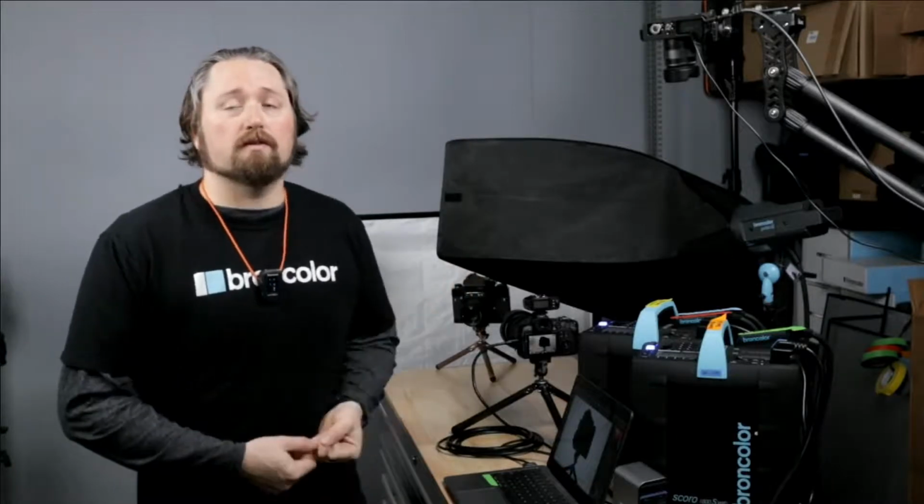bronControl is a very handy tool, and there's Wi-Fi on these packs. The Siros, you need to use the bronControl app to be able to establish Freemasking. There is another webinar too that I think we could do talking about bronControl and using Siros specifically for Freemask or alternate applications. So yeah, we're going to work on it.